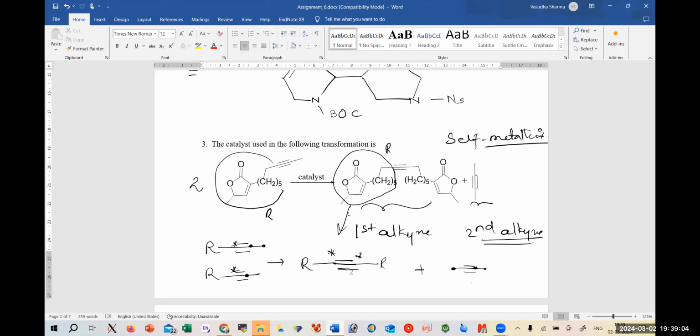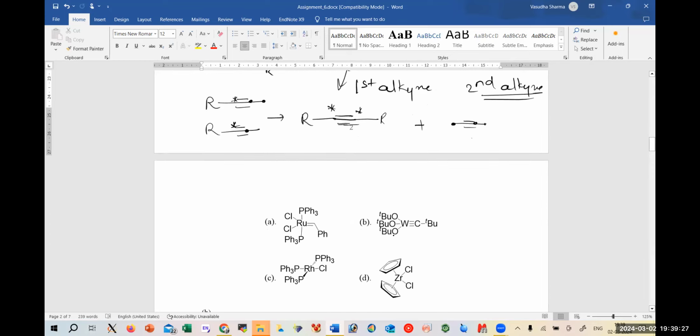So what is the question? They're not asking which type of reaction. You should know the reaction completely, in and out. The question could be made from this particular part. A number of questions could be made. They could ask what kind of metathesis is happening, as they have asked what kind of catalyst is being used. This kind of metathesis where two alkynes combine together, we know happens in the presence of a metal carbyne.